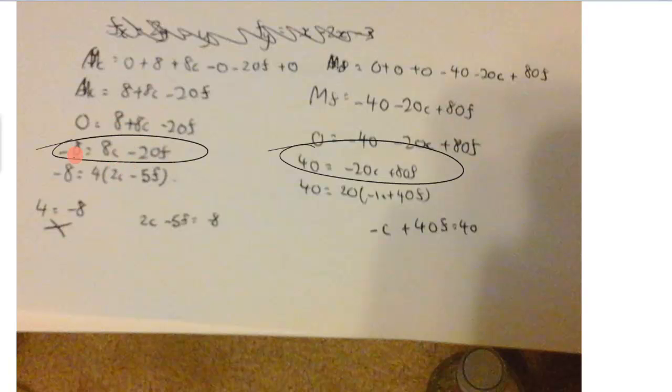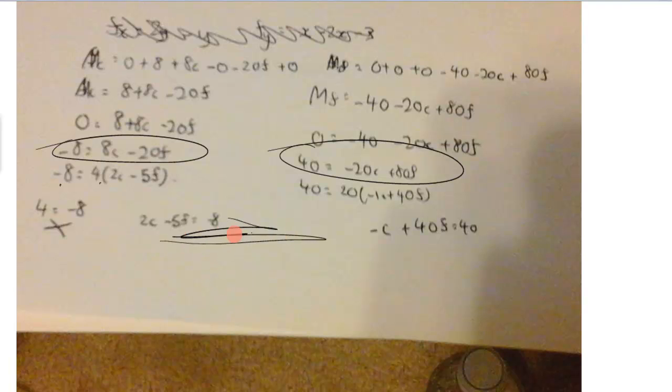You subtracted the 8 over, and that's fine, and then you factor out a 4, and then you told me that negative 8 is not equal to 4. True. And then you took this whole thing and set it equal to negative 8. And that would be fine. But why? Why are you doing that?